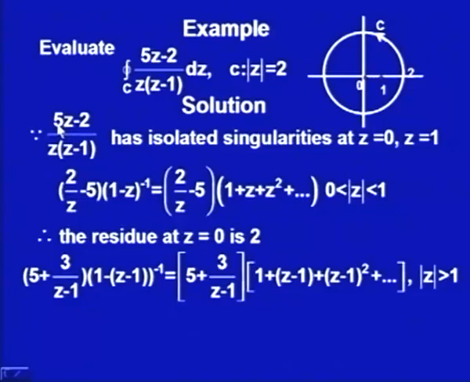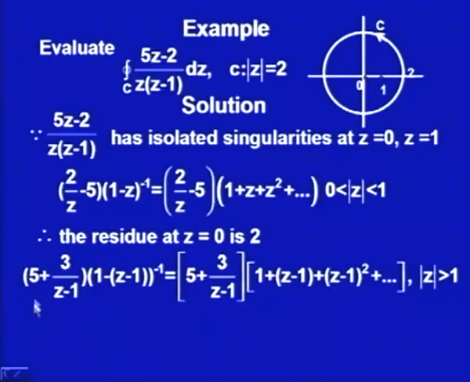We would use this z minus 1 divided by z minus 1, and I would get 5z minus 5. So here we would get plus 3. So, 5 plus 3 upon z minus 1, and then here I am writing it as 1 minus bracket z minus 1. So now, 1 minus (z minus 1) to the power minus 1. The Maclaurin's expansion for this function would be valid when mod z minus 1 is lying between 0 and 1, or in other words, when mod z is lying between 1 and 2.